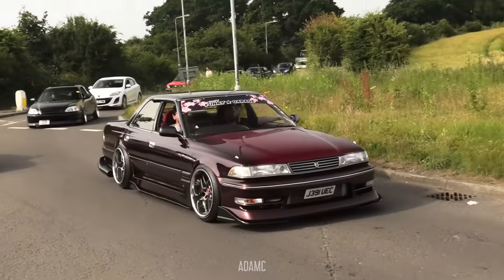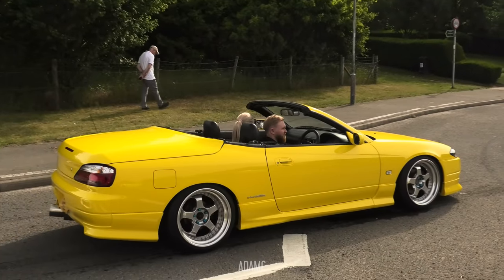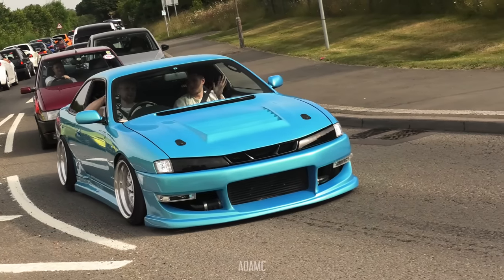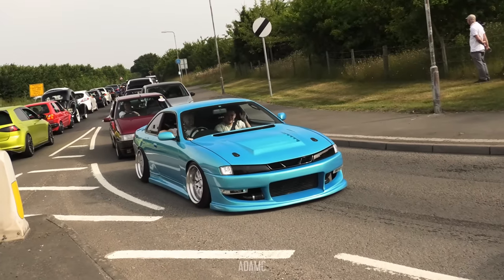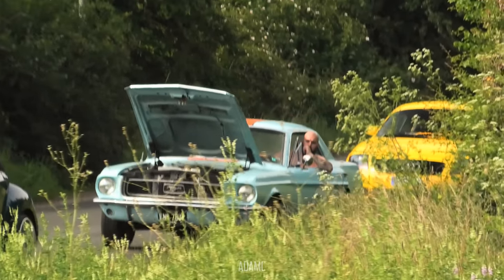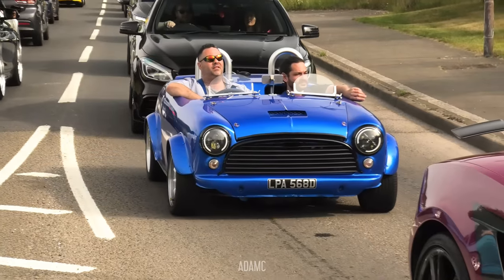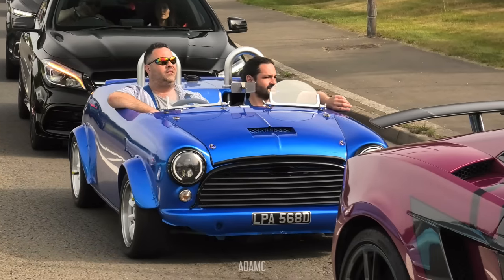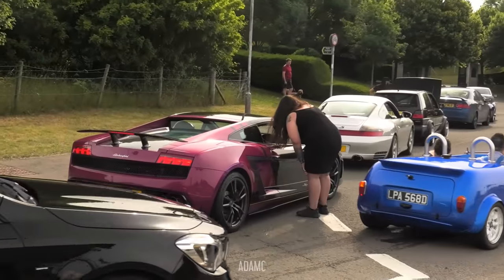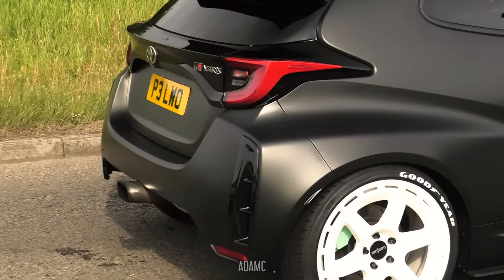We've got the JZX81 Mark II - I think I've got that right. We've got the Escort RS Cosworth. We've got a yellow S15 varietta, the GT86, and a green M2. And next a baby blue S14 looking incredible, happy to be at the show - they were meant to be at my show but they didn't quite make it. Are we having cooling issues in the Mustang? We're also having visibility issues in the Mustang. And behind the Gallardo we have a Mini without a roof - well it's got two windscreens, no roof, rear roll bars, and a completely smooth rear end.